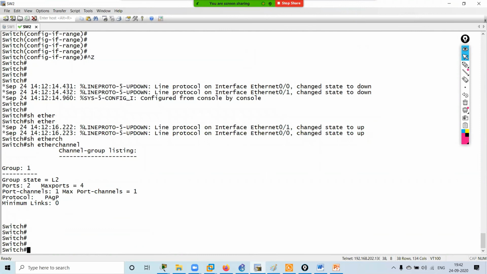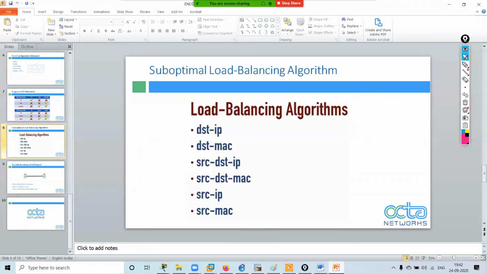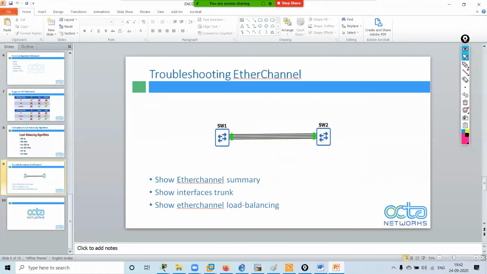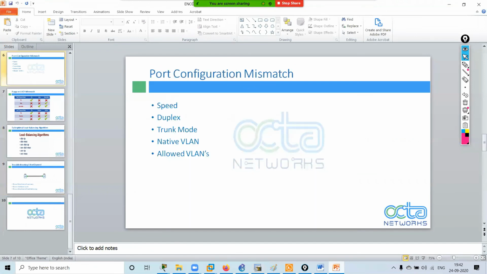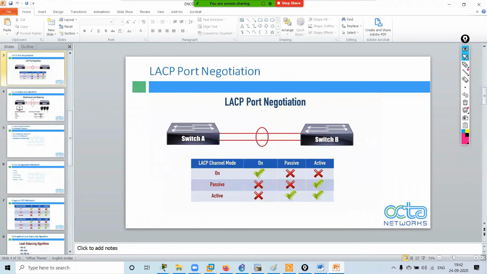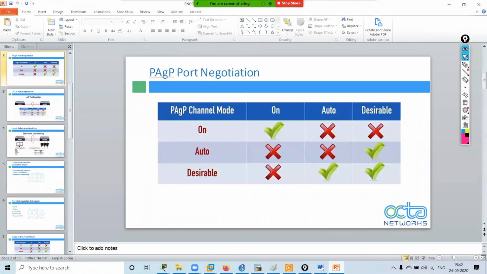Auto will form ether channel. No, auto won't. PAgP. Auto is not forming the ether channel.